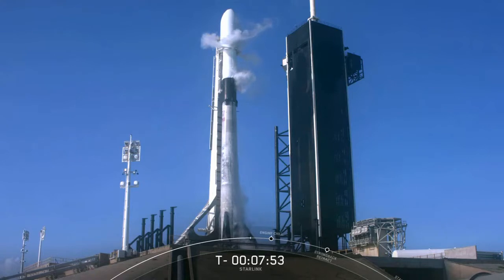As a reminder, we use a rocket-grade kerosene, or RP-1, as our fuel, and super-chilled liquid oxygen, or LOX, as our oxidizer, to power Falcon 9. Currently, RP-1 and LOX loading are nearly complete on first and second stages. LOX will continue to be topped off right until the last minutes of the countdown.